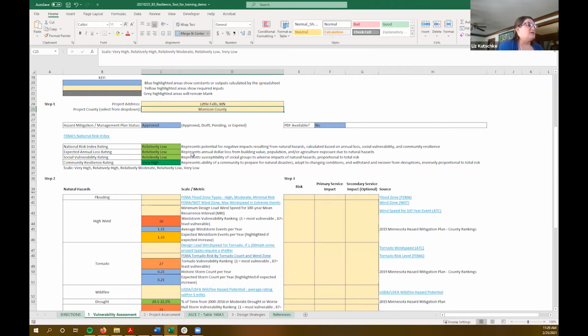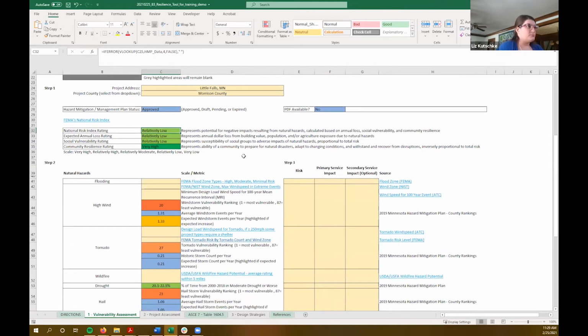So it's a cumulative number based on these three variables, but not directly additive. In this case, the community resilience in Morrison County is very high, and the social vulnerability and annual loss are relatively low, which all combines to a relatively low risk index value.